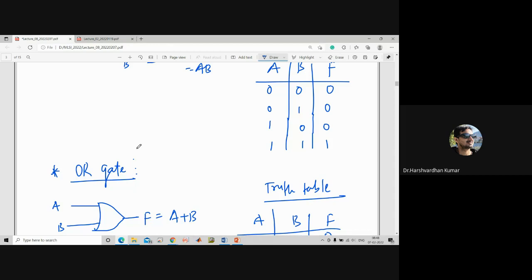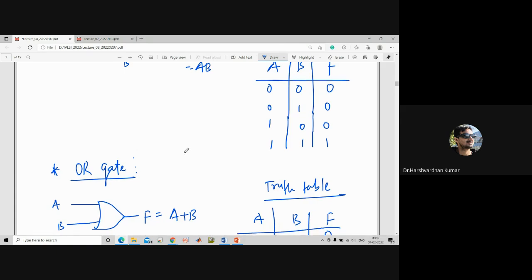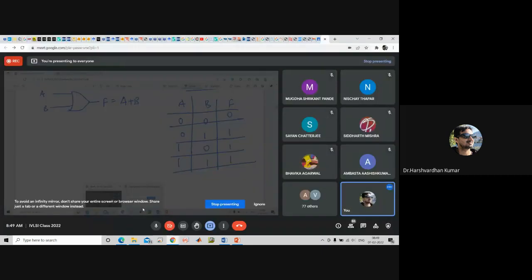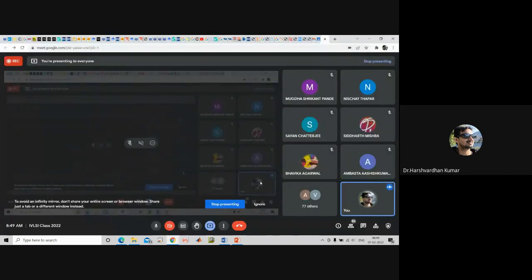But if you are interested in learning how we can design multiplexers, adders and everything using CMOS transistors, then I can teach you, but I will take an extra lecture for that. So what do you say? Are you interested in learning adders, subtractors, multipliers, multiplexers using CMOS?